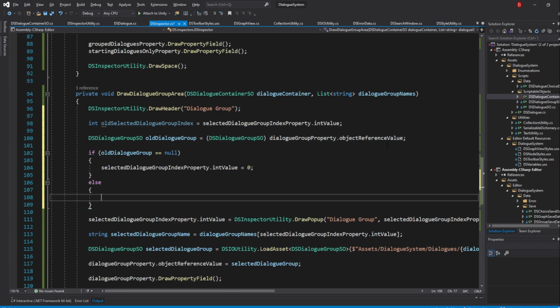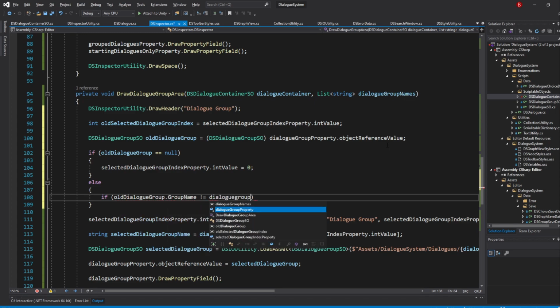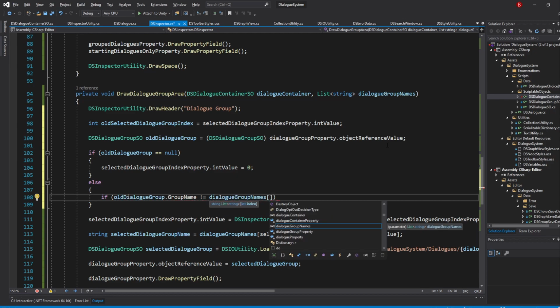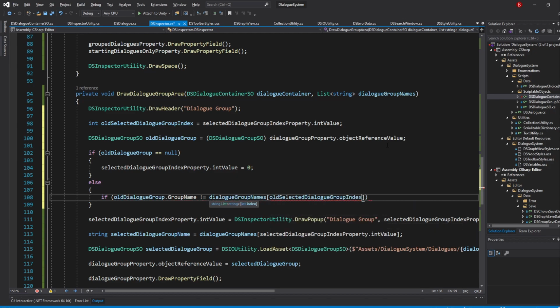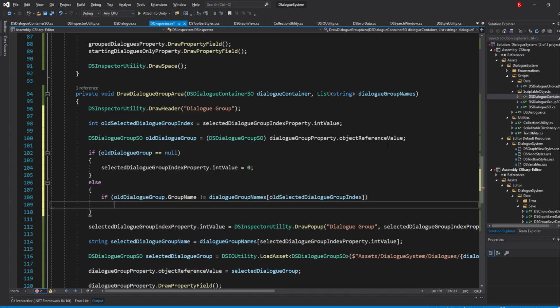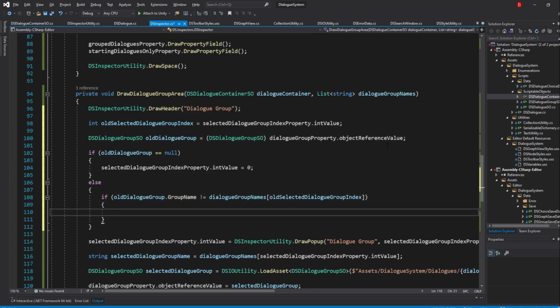Else, if the group was not null, we want to check if the old name is different than the currently selected name. So type in if oldDialogGroup.groupName is different than dialogGroupNames at the oldSelectedDialogGroupIndex. However, we need to remind ourselves that the old selected dialog group index can be an index higher than the current maximum index on the names list, and if it is, then it's the same as saying that the names are different.